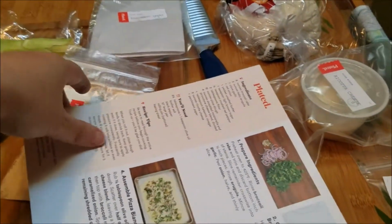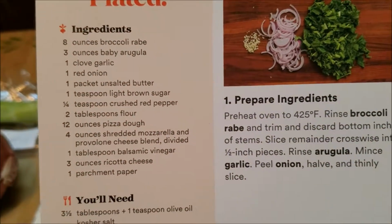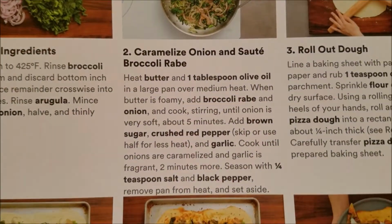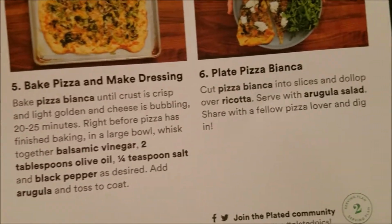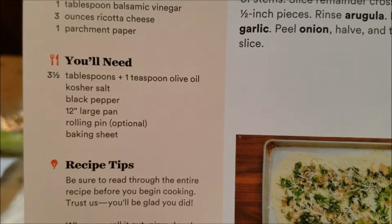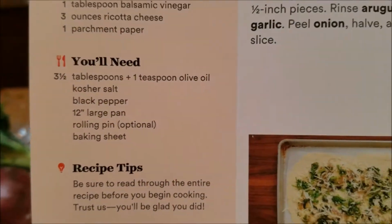On the Plated side. Oh, upside down. Here's your ingredients and here's your instructions. Okay, you're going to need olive oil, salt and pepper, a large pan, a rolling pin is optional, and a baking sheet.